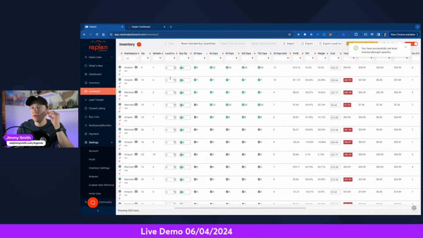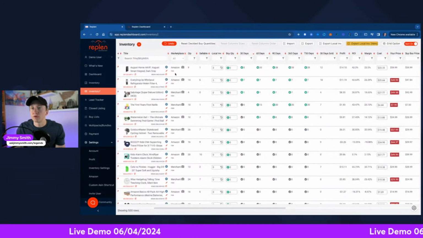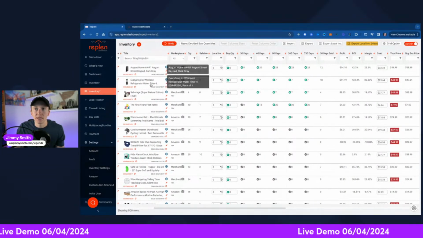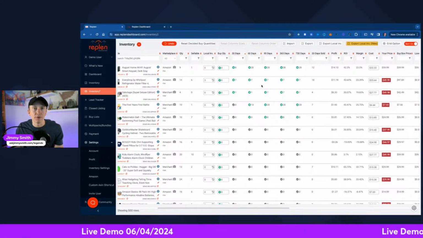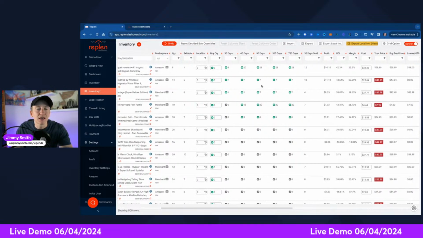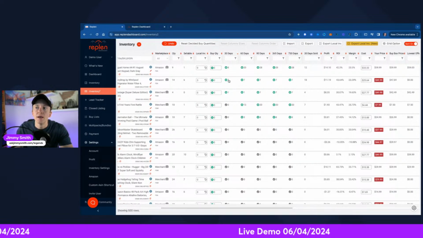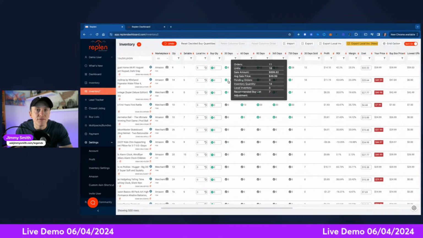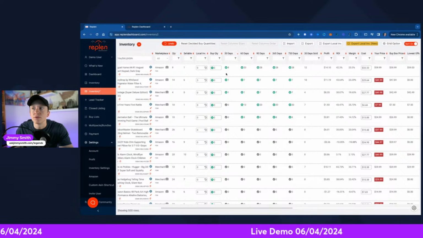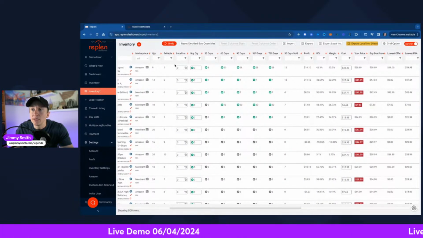Now that'll get added. You see that it actually moved further down. It went from up here to down here. The reason is because now that we have 3 in local inventory, it changed how many we need to purchase in our account. And so Replen Dashboard is constantly updating this information. Prior to this 3, it said that you needed 10. And since we now have 3 more, it's saying that you need 7 to keep up with your orders for 30, 60, 90, etc. days, right? But we can continue on here.